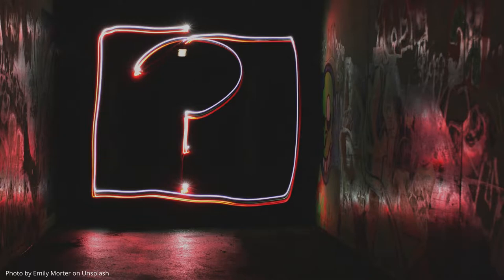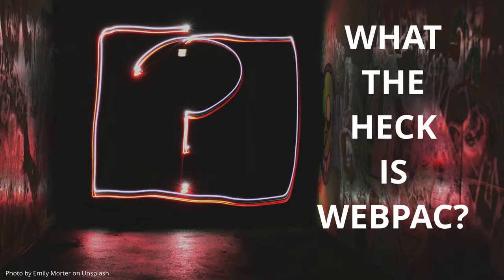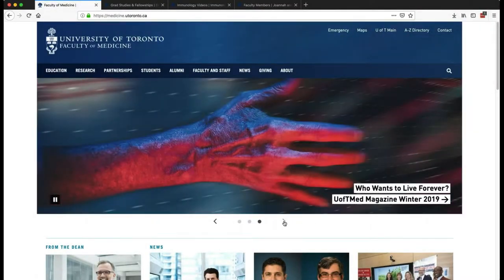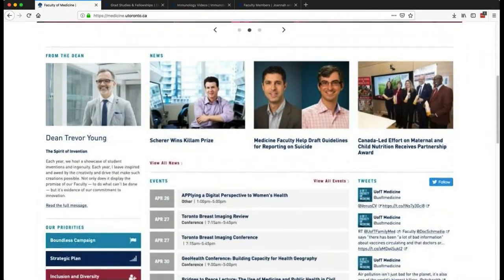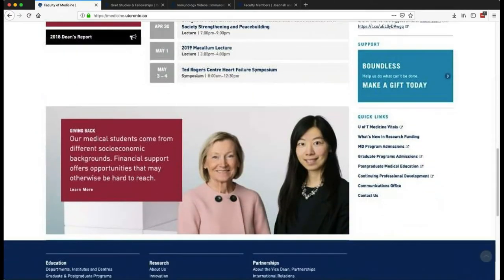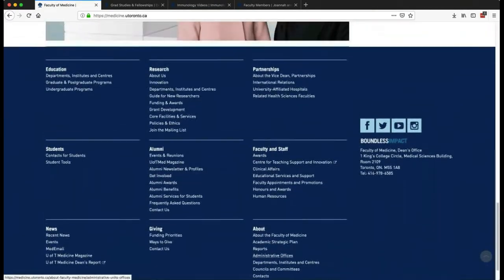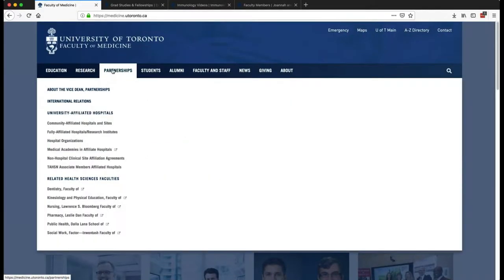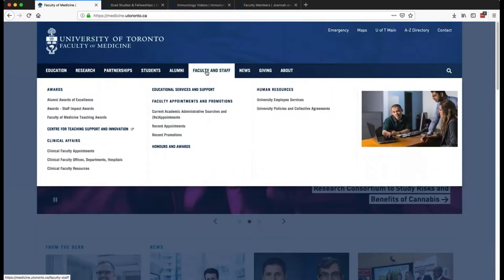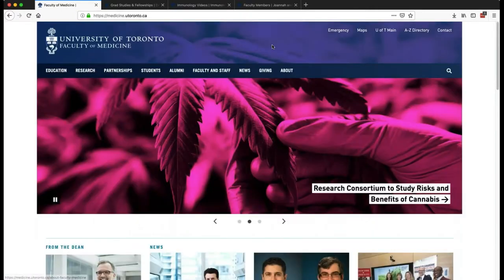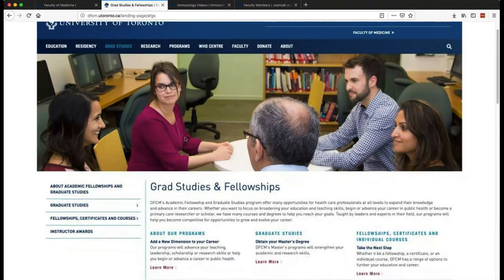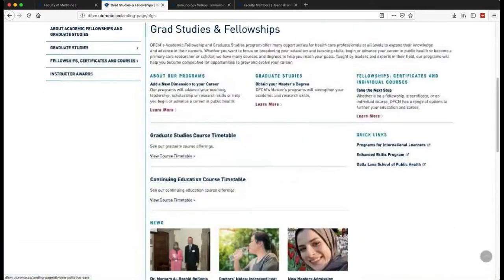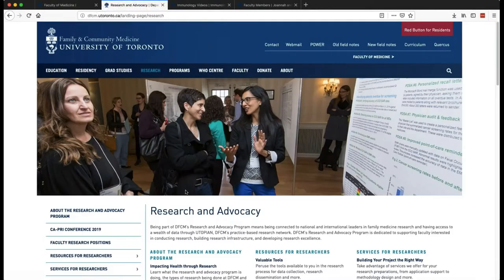So before we get into anything else, we really need to answer the question of what the heck is Webpack? I think depending on who you are, there are different descriptions of what this is. From a technical perspective, it's a custom Drupal distribution, and it allows us to run 30-plus medicine sites that have a common branding and structure. We have a set group of features that people can choose to use on their sites, and our guiding rule for this product is really configuration, not customization. We try to veer as far away from having any sort of really custom stuff done because it gets in the way of our maintenance.